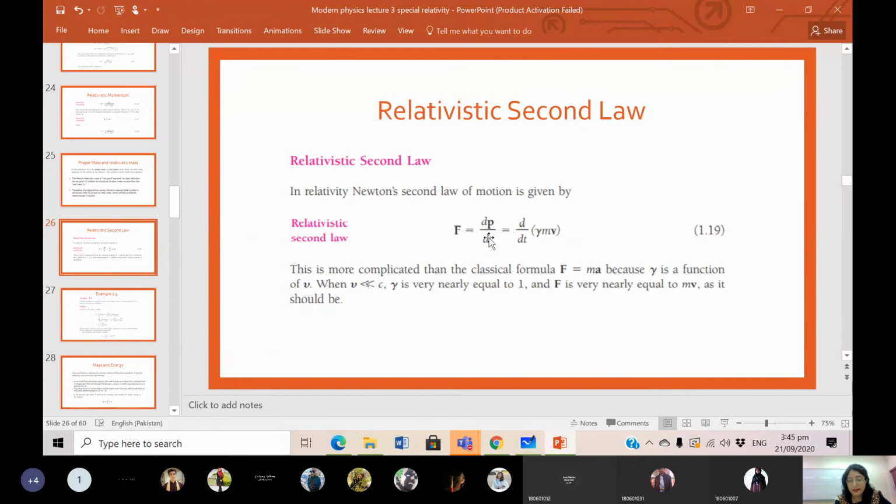F is equal to ma. We know that force is the rate of change of momentum, and if momentum is gamma m v, what will its derivative be with respect to time? It's going to be more complicated now because gamma is also a function of v. Before there was no gamma. If gamma is 1, then we just have ma, because m is invariant. Invariant means not varying, constant. So m will go outside the derivative, and we have just dv by dt, which is acceleration. But now this equation is more complicated because gamma is a function of velocity. So what are we going to do now?